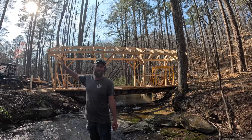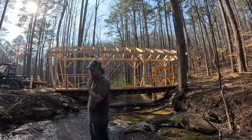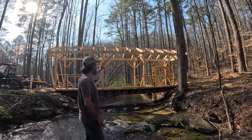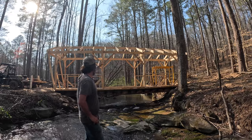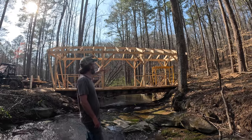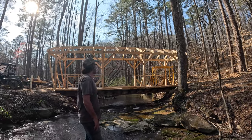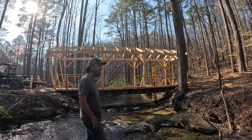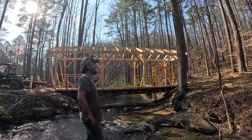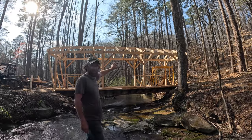I still have more to do. I've got to do the ceiling joists on it. I've got to do all of that. I've got to do the diagonal bracing on the actual roof structure itself. I still got the temporary bracing up. I got to get all that stuff down and taken care of. I got to put the purlins on the roof. So I've got a good bit more to do. I do have all the framing lumber down here to do all of that, but I do in fact have a good bit left to do. But this is a huge milestone.